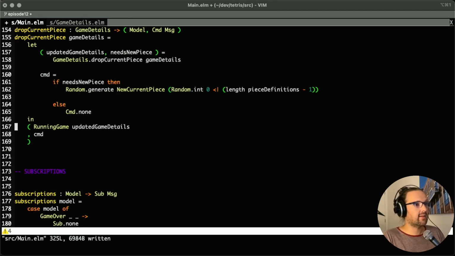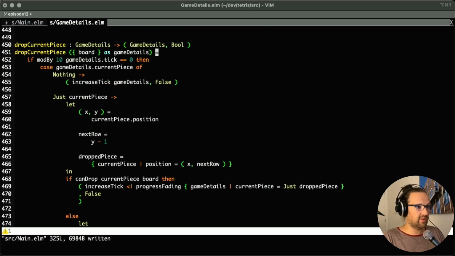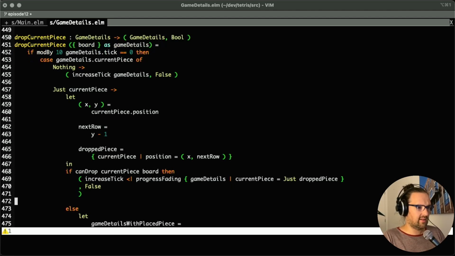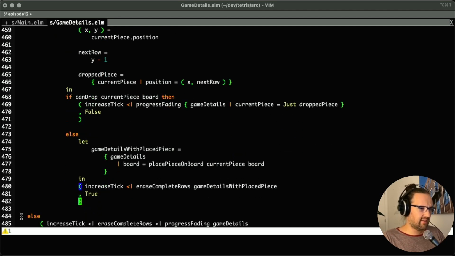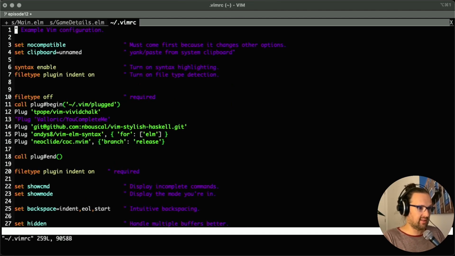Okay, it really wants these empty lines there. Drop current piece. I mean, there's still something to be said here about readability. So I probably have a second step at this cleanup endeavor. And I see here's a little exclamation mark with one. So this means there's one warning from the language server. And I'm wondering what it is, but I don't know how to bring it up. So I'll open my vimrc again to look up the key bindings. Is there something like warnings or hints or no? I don't know.